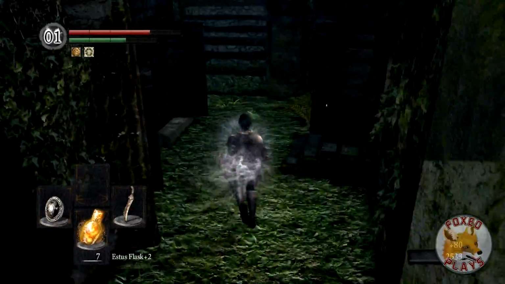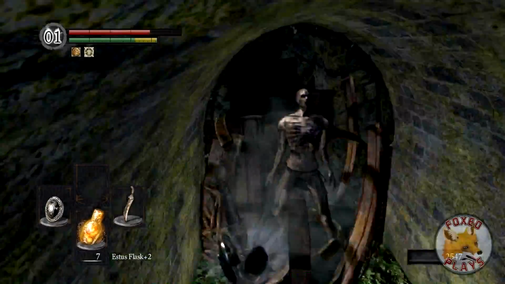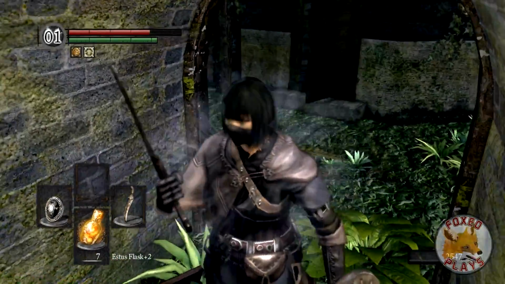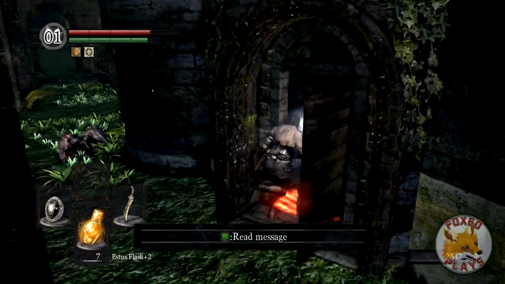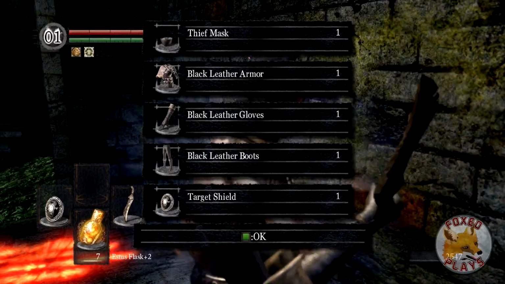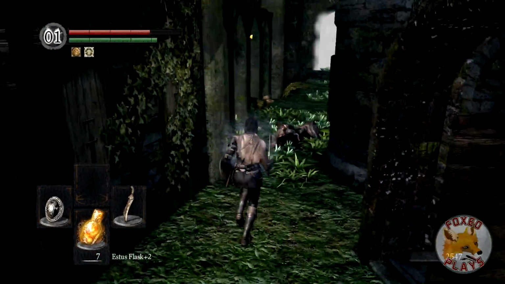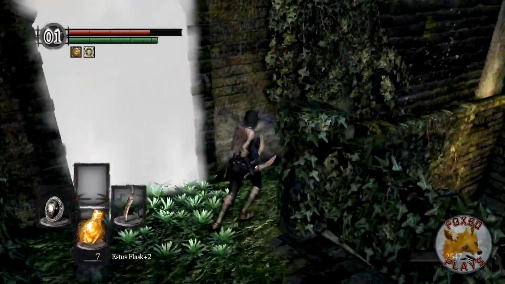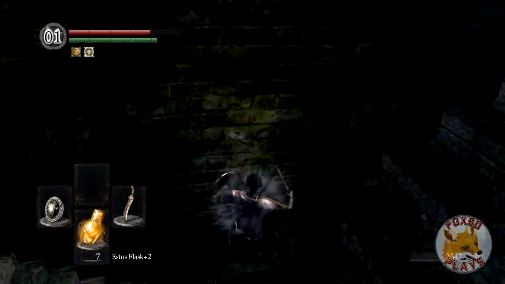We're going to go open up the shortcut to the bonfire, which is actually the Firelink Shrine bonfire. And if you don't have it, because you started with a different character, this is the entire Thief's set. Everything but the bandit knife. And if I'm not mistaken, correct me if I am, you can farm the bandit knife off those Hollow Thieves.